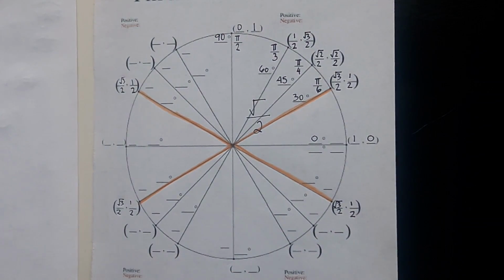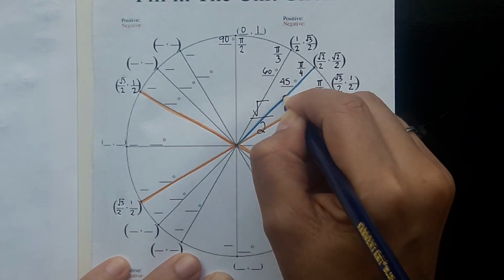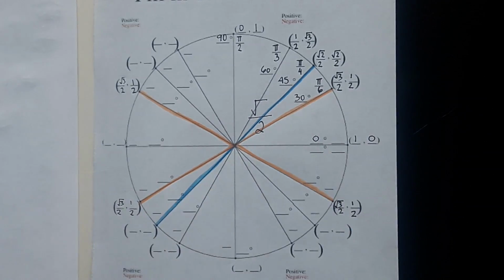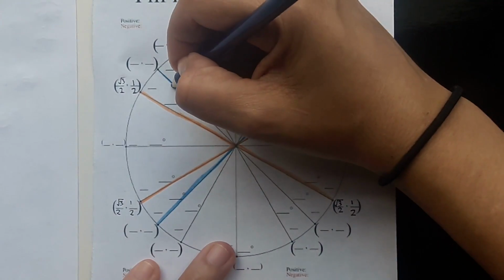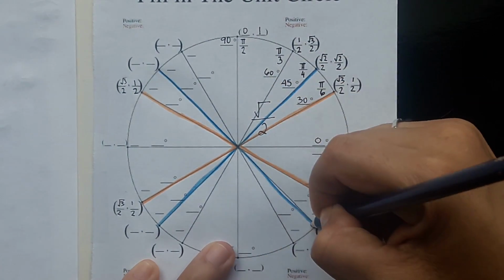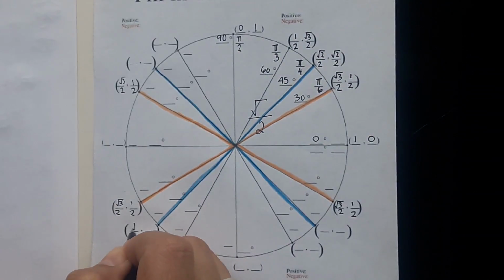Alright, let me do another line. I'm going to take a different color and do that line, so extend it. That one's going to have the same value, and then reflect it on the other side, so it's right after the orange one. And then extend it all the way down. Those are going to have all the same values, so just copy it down. So radical 2 over 2, radical 2 over 2.